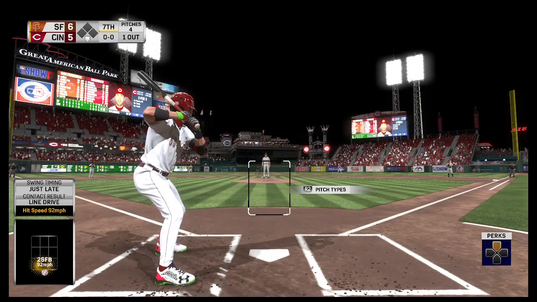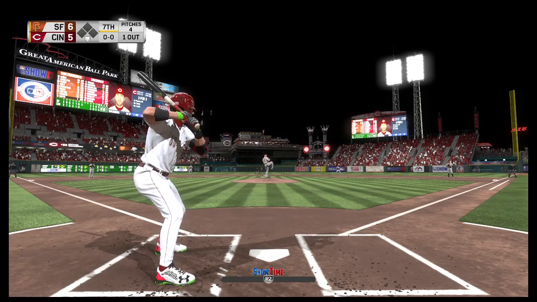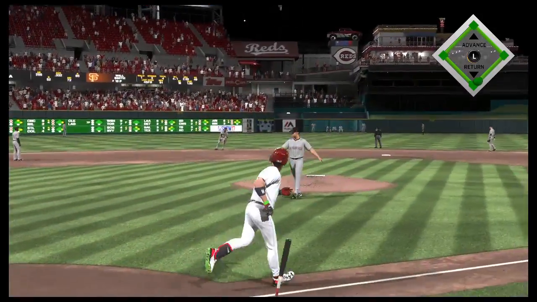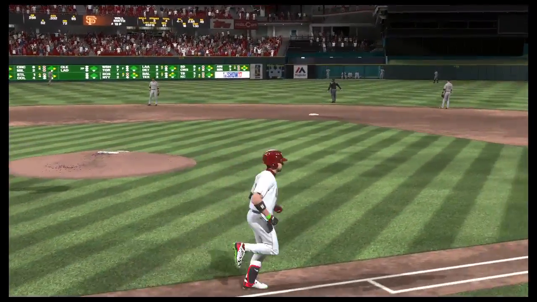Now to the plate, Mike Sackboy. He's roped a couple of doubles in 3 trips to this point. Oh, and there's a drive to deep left center. You can pretty much forget about this one. This is way out of here.